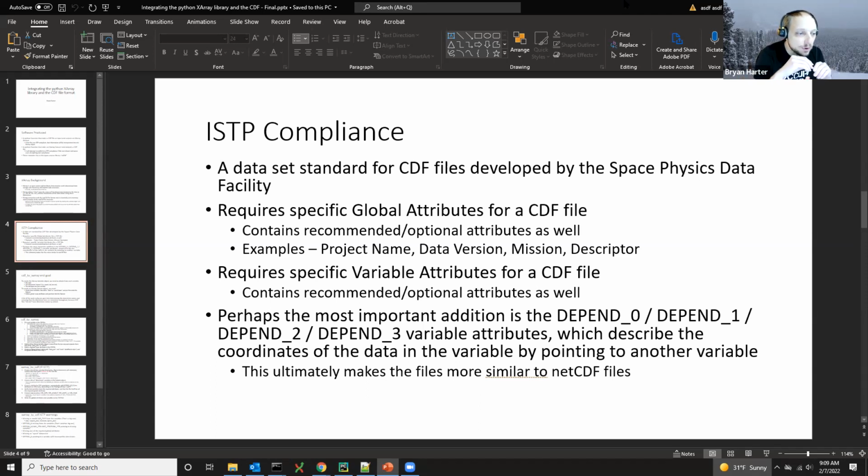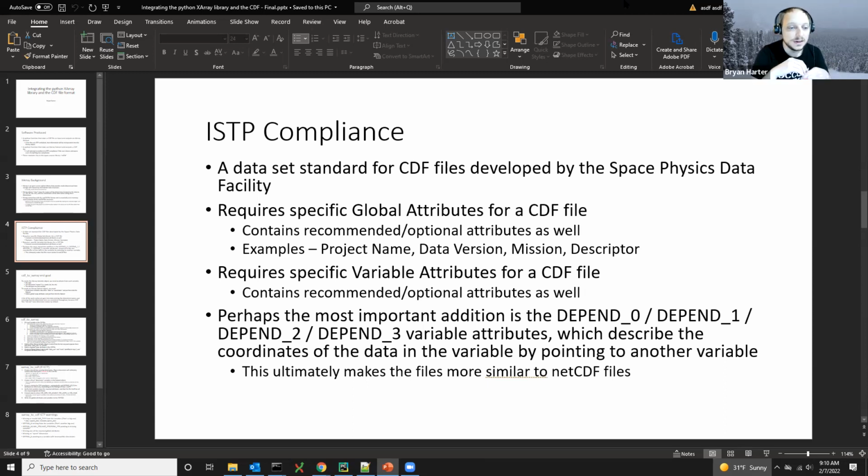But perhaps the most important variable attributes are Depend 0, Depend 1. These are just the coordinates of the data. So they basically say, Depend 0 is the first dimension of the data. What's the first dimension of the data? I think it's required under ISTP compliance to always be time. It's a time series, so Depend 0 always points to a time series coordinate.